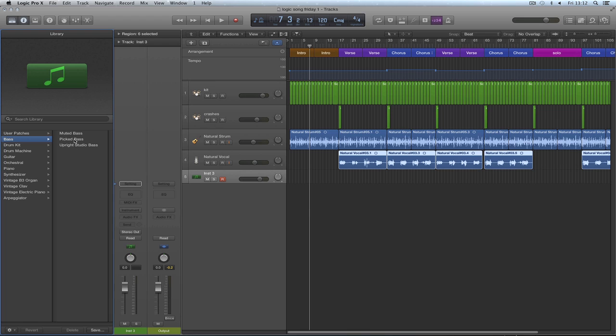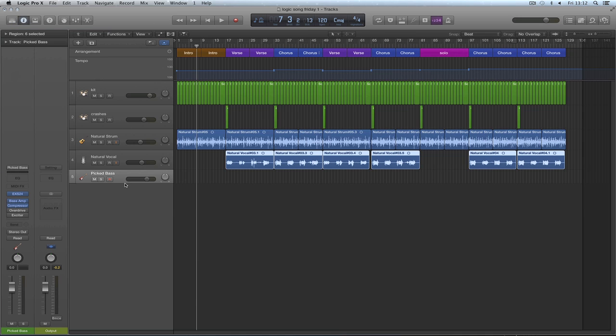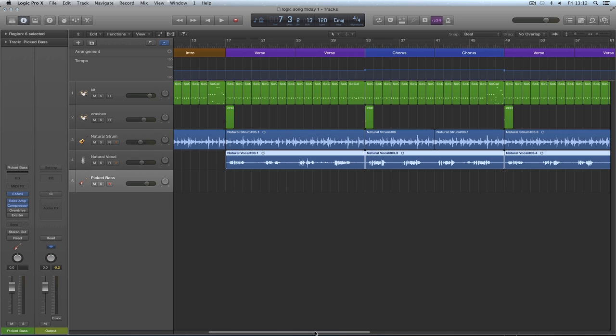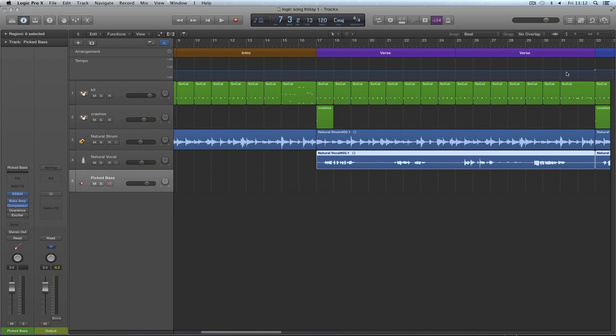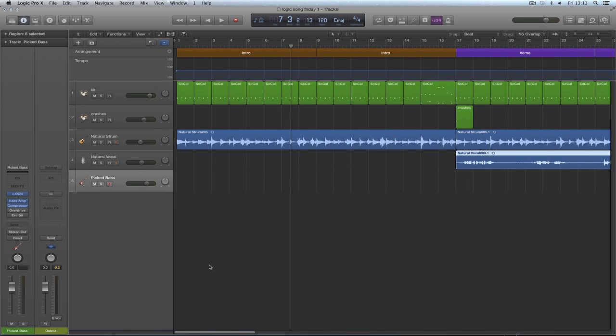So I haven't got much choice, but I'm going to go with pick bass. It's quite trebly, and there's nothing wrong with using a different bass to compose your bass parts with. Often if it's a soft mellow bass, it's very hard to hear the pitch when you're working down in the bass registers, so it doesn't matter if it's a bit more trebly. Or you can compose your bass in a higher octave and then drag it down just to make it easier to hear the pitch. That's another technique you can do: compose your bass lines, your bass patterns, in a higher octave where it's very easy to hear the pitch, then drag them down to the lower bass octave when they're done.